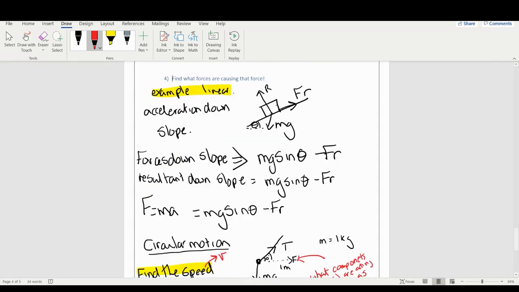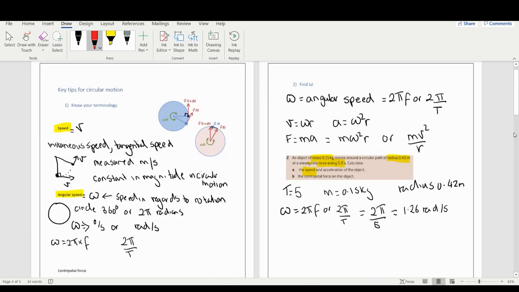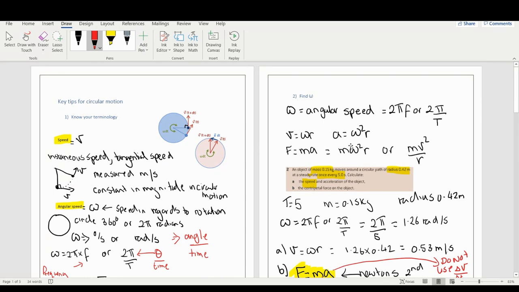So just to recap, my four tips to circular motion are as follows. Firstly, know your terminology. Know what speed, angular speed, and centripetal force really mean. Number 2, when you can, try and find omega. If you have information about its orbital motion, its time period, whatever, find omega first. Even before trying to answer the question, try to find omega from the information you've been given. The things you're looking out for if you need omega are frequency or time period. Just be very aware that sometimes they may sneak it in. Remember, the orbital time for a day on Earth is 24 hours or 86,400 seconds.